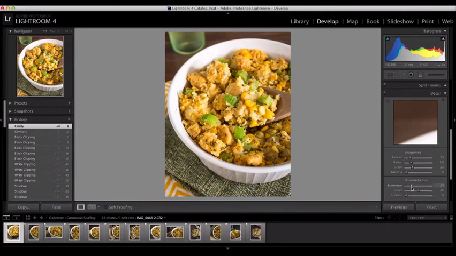So if we bring up the noise reduction, looking over here on this right side first, how does that look at about 40? I think that helps quite a bit. Now if we look back at our image in full size, how does it look over here versus 0 versus 40? There's not a huge difference, so let's leave that at 40. So that's our noise reduction element, which can help in some pictures. In this case, it's not going to do much for us.